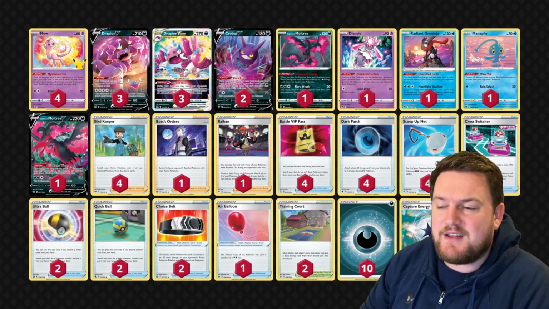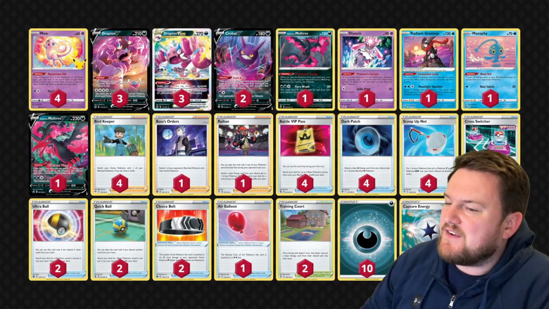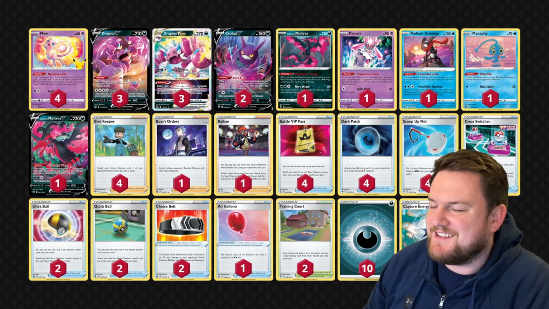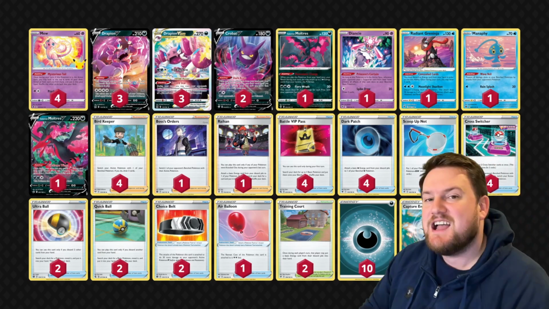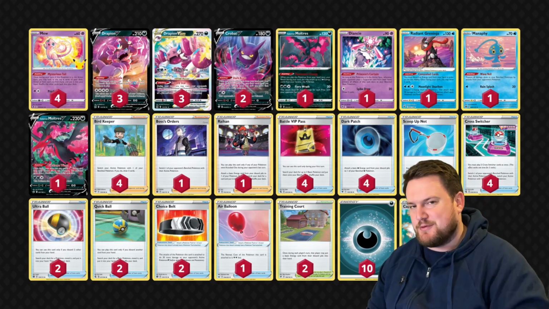Let's talk about the other attackers in the deck though. We have Galarian Moltres V, a very, very popular V Pokemon in the standard format, with Dire Flame Wings, allowing us to accelerate Dark Energy onto it from the discard pile, once per turn, obviously.